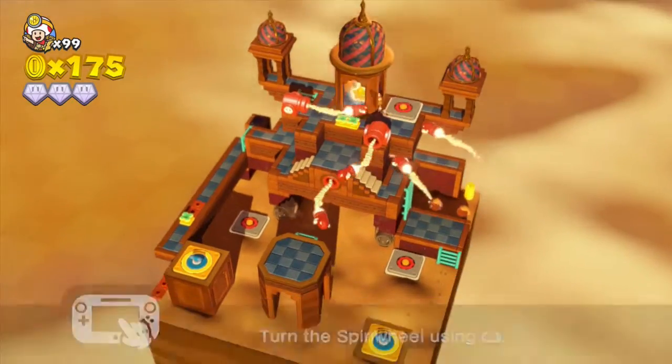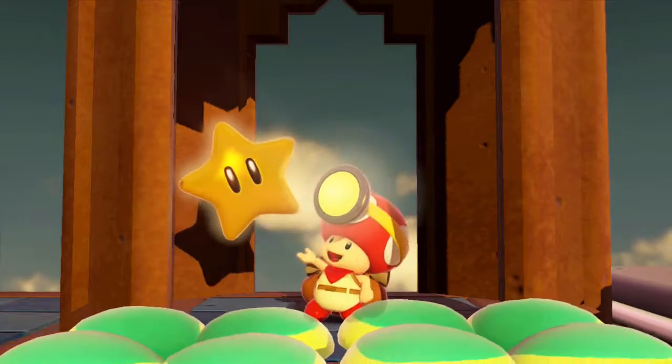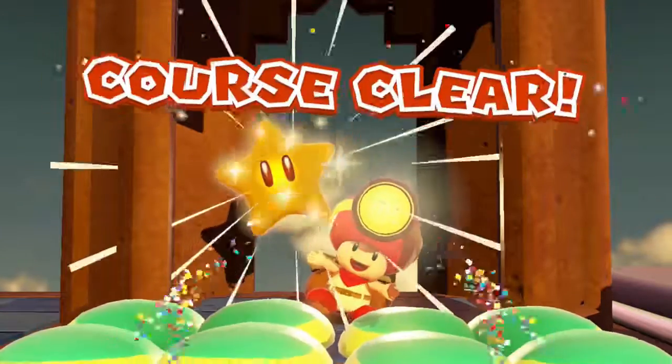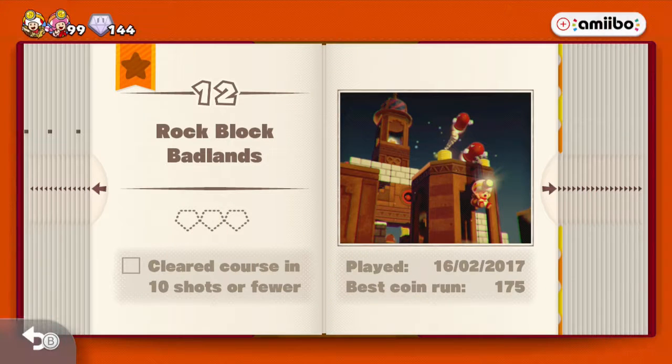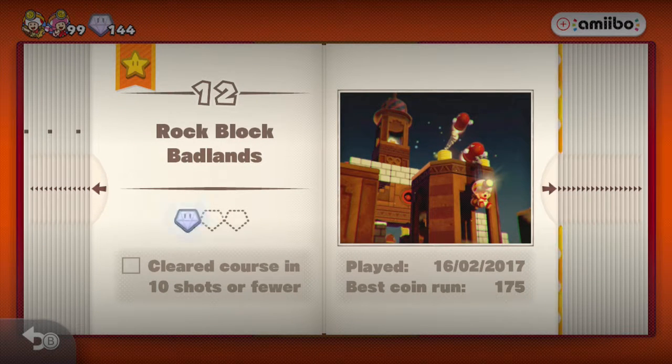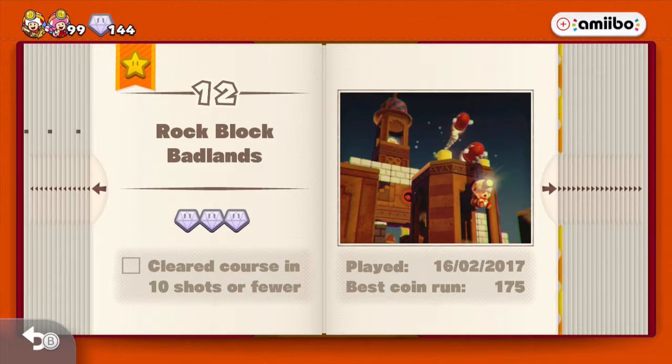Right, lower that, get the star, and... Oh. Oh, they're puck patches. I was like, what are they? But that is about it. I will do... Oh, it's 10 shots or fewer. Okay. I'll do that off screen.